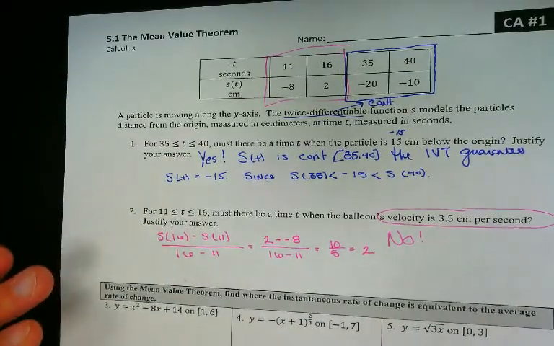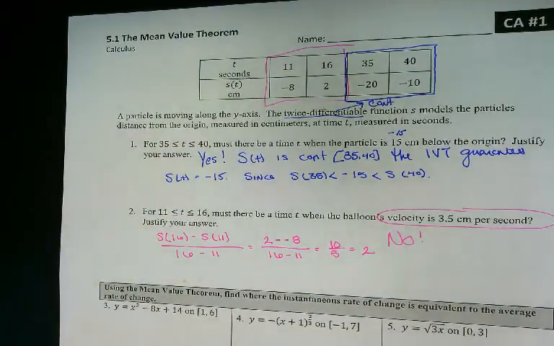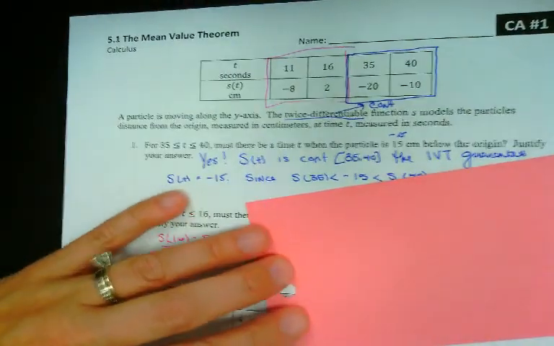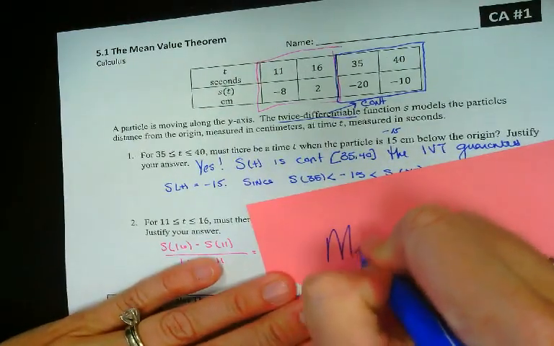Did I give you a card yesterday? Did you have a blank card? No. Okay. So we're going to get our mean value theorem on here. I thought I did, but I didn't hand it out. You don't have to say anything, really. All right. So let's get the mean value theorem on here.